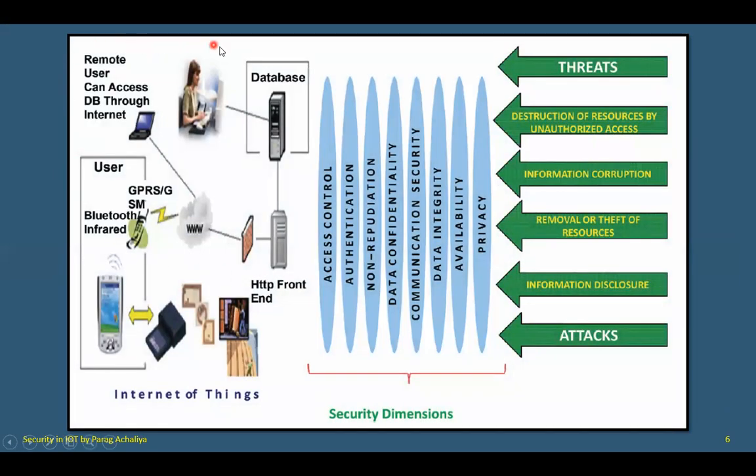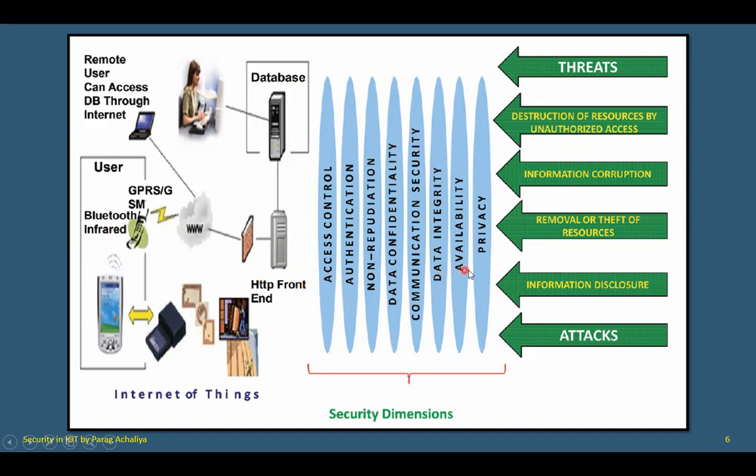Let's consider this IoT application. In this diagram, you can see on the left-hand side, there is an IoT application implemented where there is one user, and Bluetooth or infrared can be used. There is a mobile network implemented. This device can be connected to your network and it will have internet connectivity, which will be connected to your database through some kind of, let's say, firewall, and the user is going to access that data on his or her machine from the database. So this is an example of an IoT application implemented.